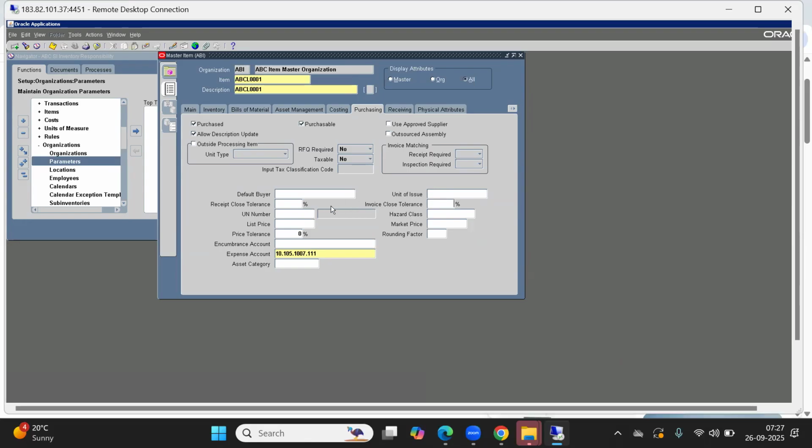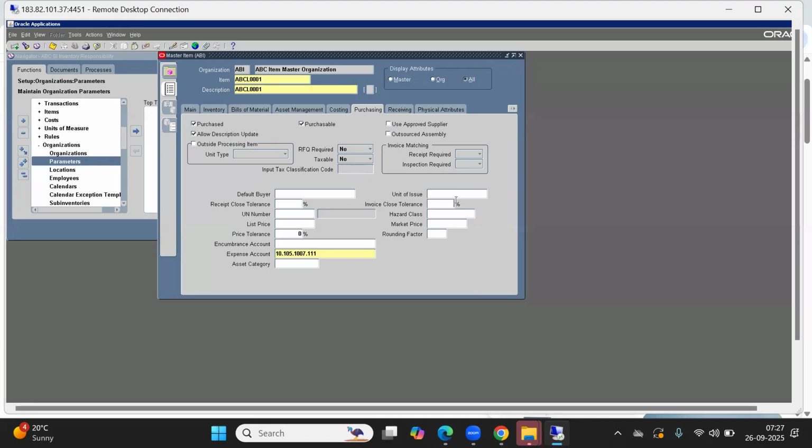For example, you have created a PO with 100 quantity, and you have received 100 quantity, but you are doing the invoice for 99 quantity. It means for one quantity the supplier has given a discount, or may have given it free of cost.